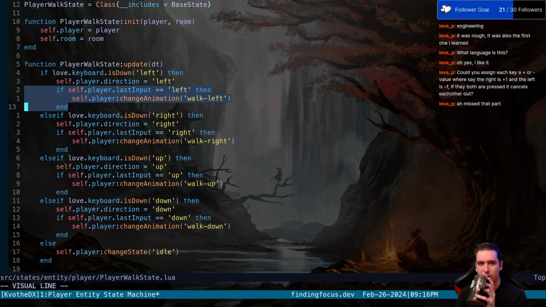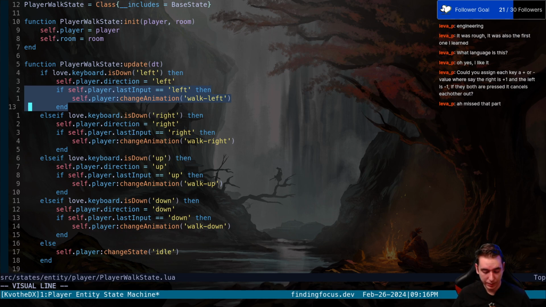If our direction, no, if our last input, I guess it depends how we do it. It depends how we want to handle our multiple inputs. But I don't like that left isn't working.